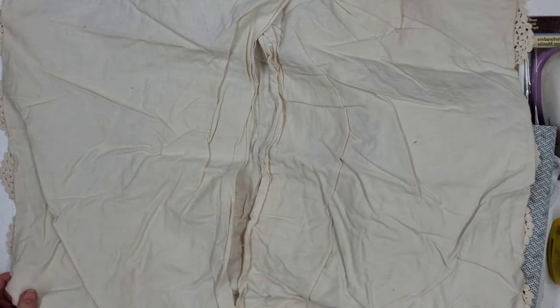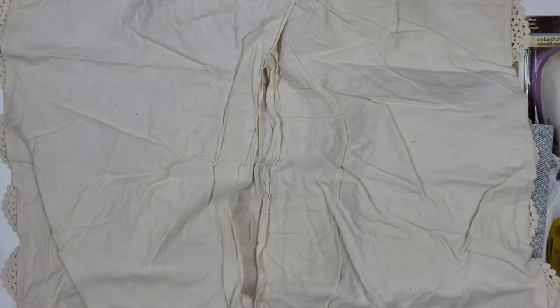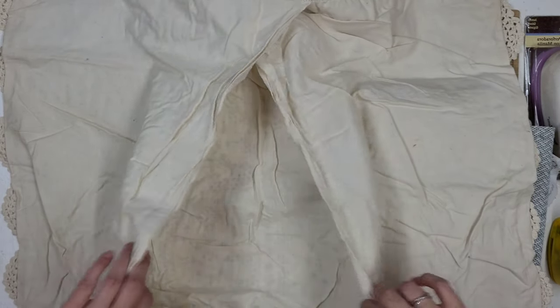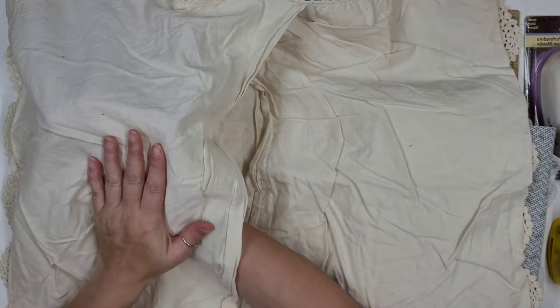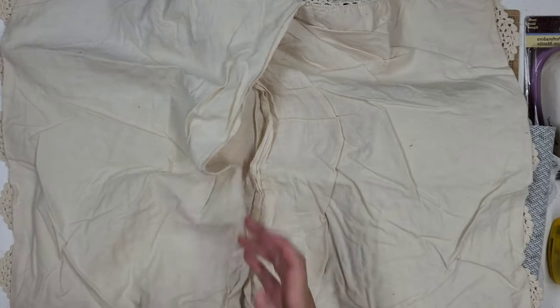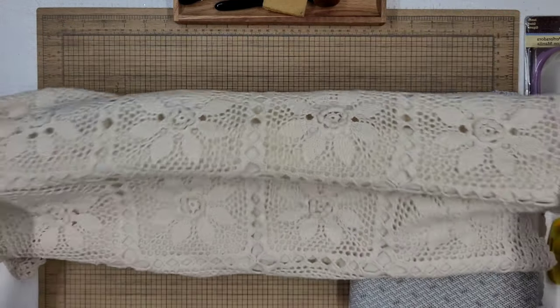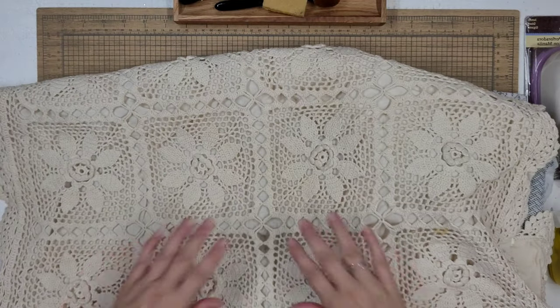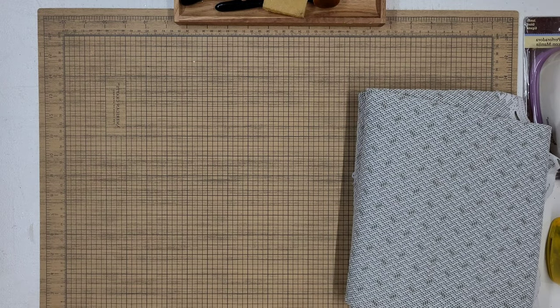I want to say I already hauled this once, so I might even have one of these somewhere. But this is a pillowcase, a big one. Once you cut this up, you'll have all this for the spine of journals, throwing a little bit peeking out either end. That'll be great fabric for that. And then of course you have the crocheted doily fabric here, so that's going to be fun. That'll make a lot of covers.